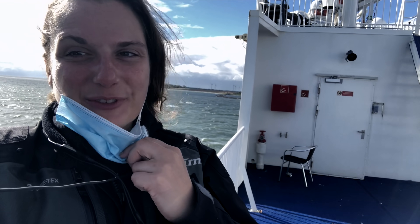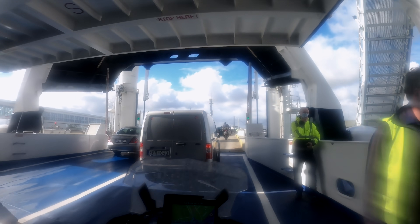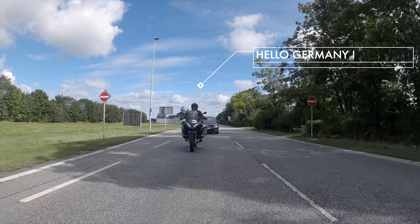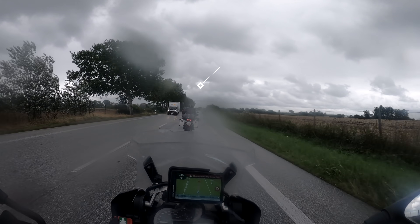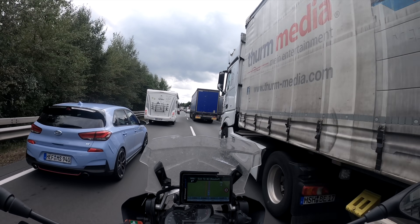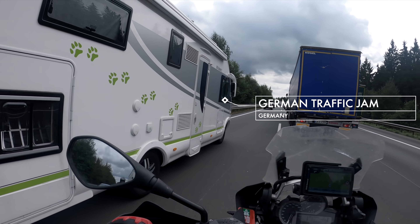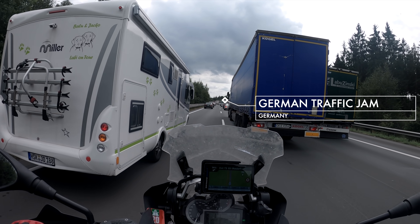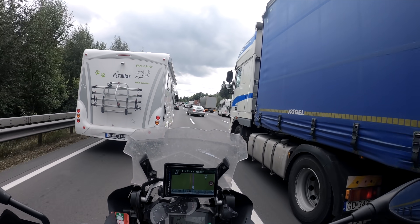Hello Germany! Behind me you can see the shores of the German country. Nearly the end of our journey, but somehow I'm happy. Once we were back in Germany we decided to travel mainly on major highways to cover some kilometers. This is the reality of traveling too, and I nearly forgot that — we have basically been taking very small roads in the last weeks. The north is much less populated, and I have to admit I really nearly forgot that traffic jams exist. So welcome home to Germany.